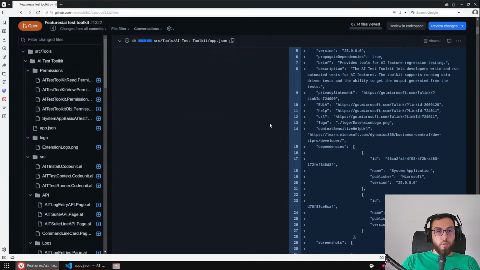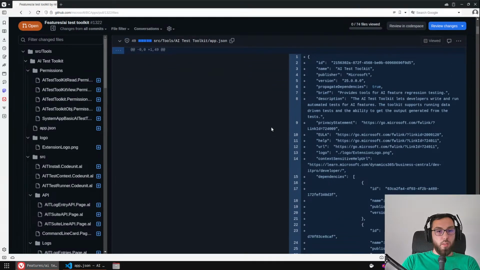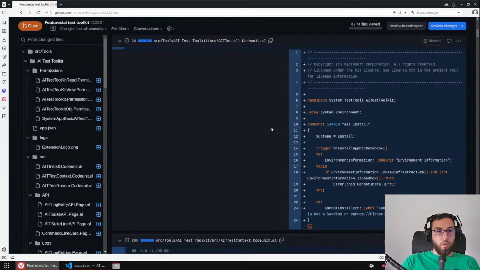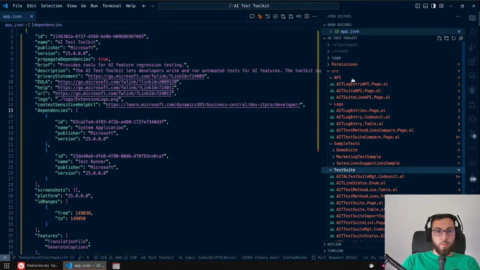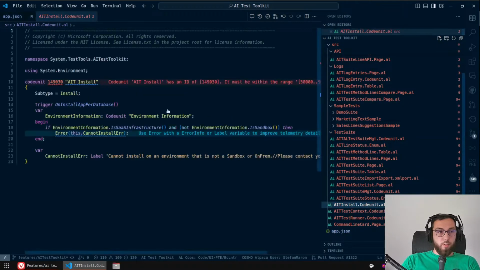And just to be clear, I probably won't go too deep into functionality review for this. It's mainly just clean code review that I want to do. Just have a look at what the code is doing, and just being a little bit annoying, commenting on all those guideline stuffs. So this is the install codeunit. Let's have a look.